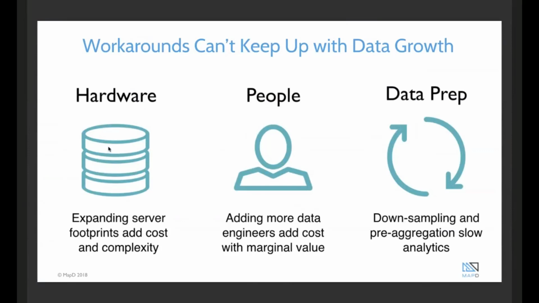Now, in addition to the challenge with the hardware, the analysts are ending up downsampling the data. Because they don't have adequate capacity, they resort to things like pre-aggregation and pre-indexing, which are actually harder to scale, especially when you're talking about millions or billions of records. And also downsampling will result in missing outliers and long-tail events.